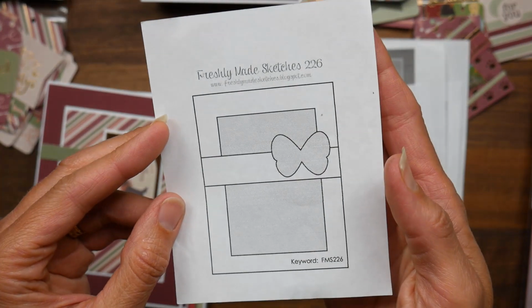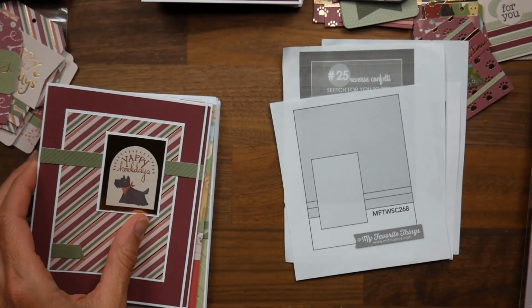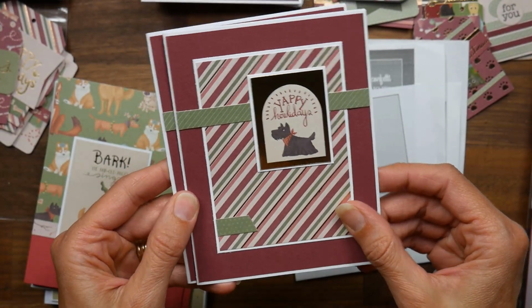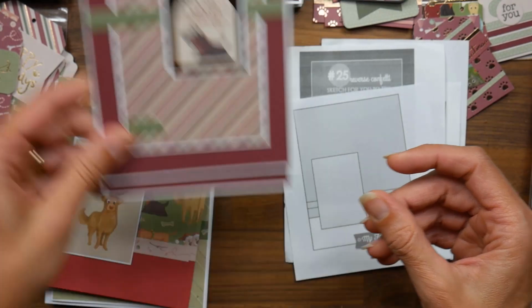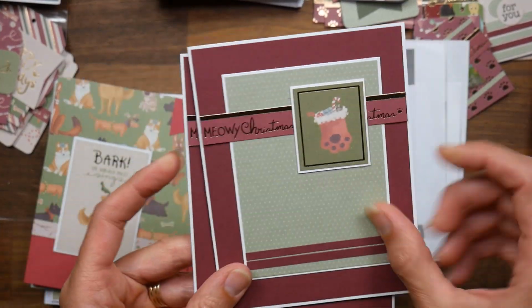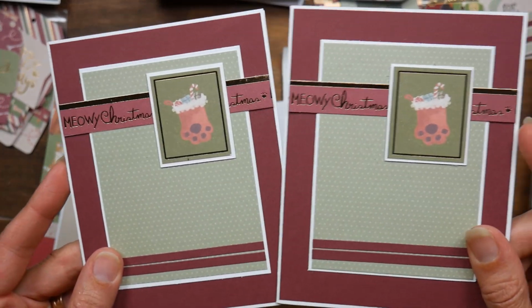Freshly Made Sketches number 226. And this one says, Yappy Holidays. And I did get a cat version as well. And this one says, Meowie Christmas.